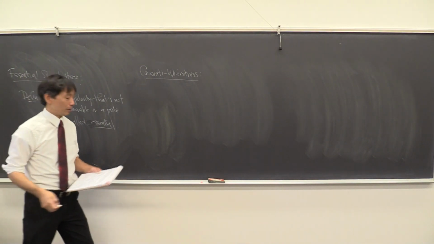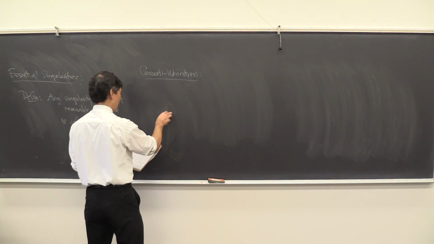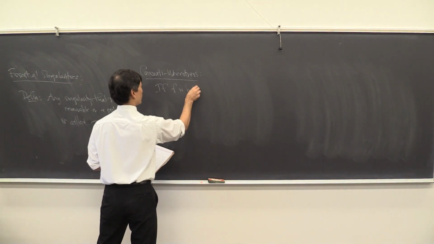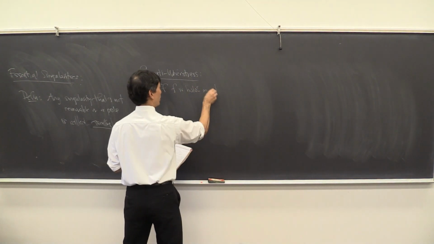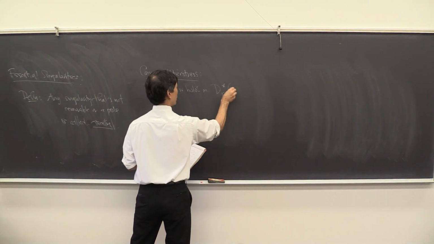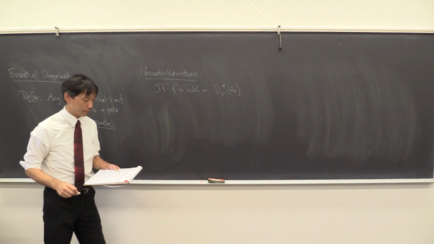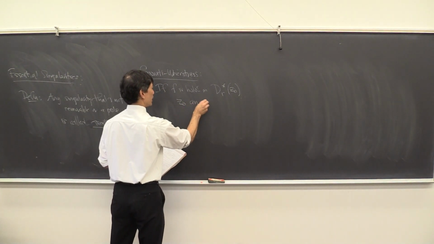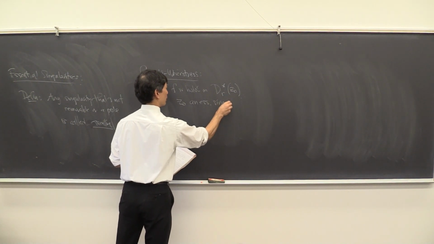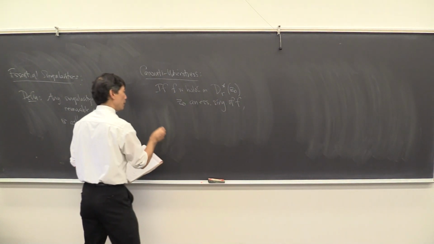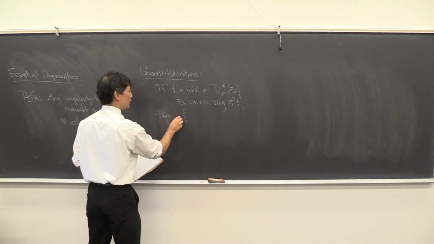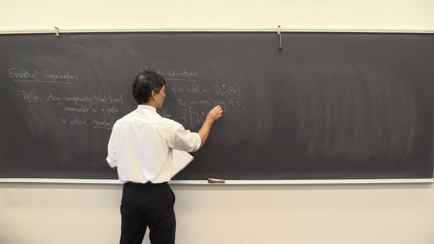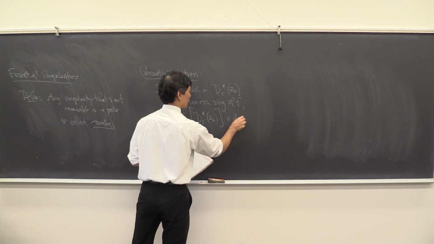Okay. So if f is holomorphic in some punctured disk around a point, and z0 is an essential singularity of f, then the image of f on that disk is dense in C.